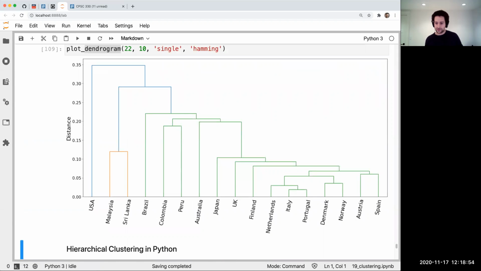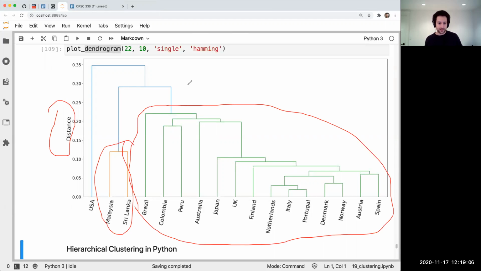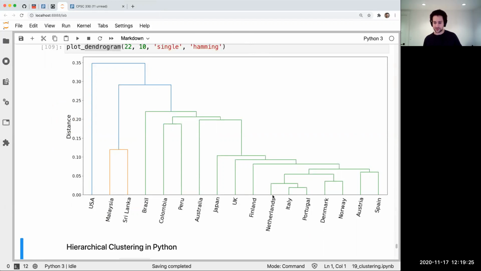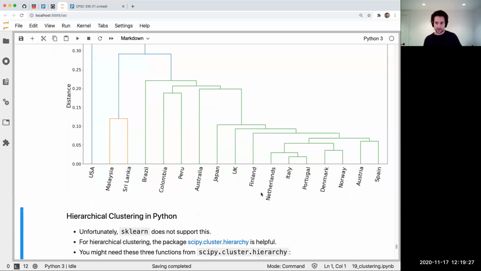The height of the graph shows how close they are together. Yeah, exactly, that's right. So the y-axis is distance. So when this whole cluster got merged with this whole cluster, that merge happened right here at this higher distance of 0.28, whereas these got merged together at this very low distance, so they're closer together. That's exactly right. And if you fiddle with the hyperparameters of this, you'll get different clustering. So don't take this as gospel as usual, but it's definitely useful.